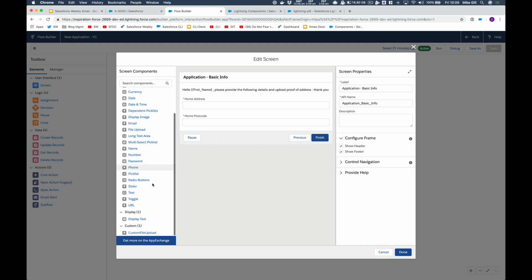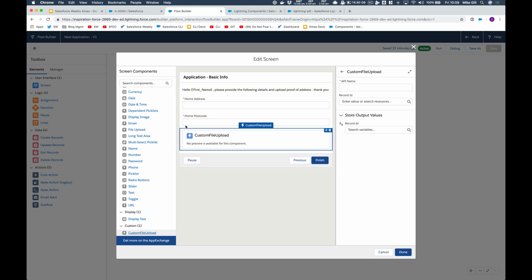All right. And I'm going to bring our one into the mix. Wow, it's lovely, isn't it? I think this really is a game changer. All right, so there's our component. So let's give it a name. Let's call it custom file upload.